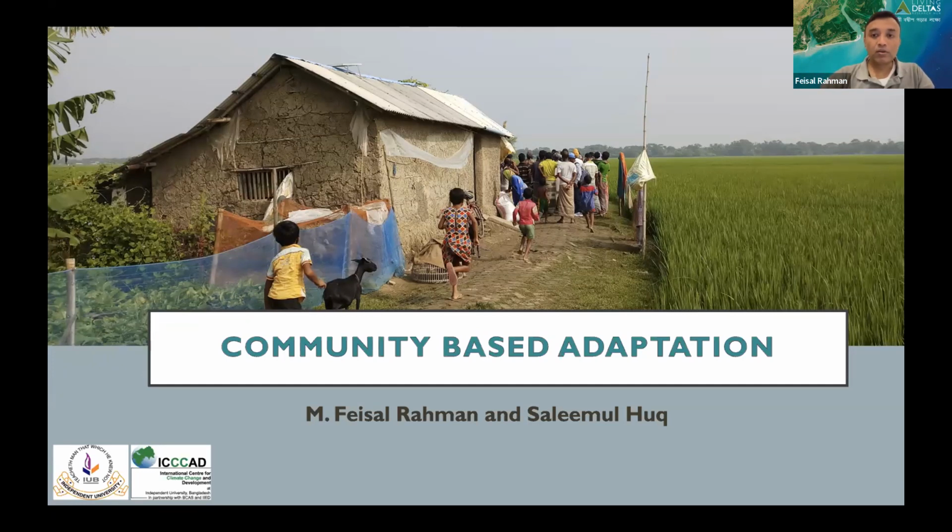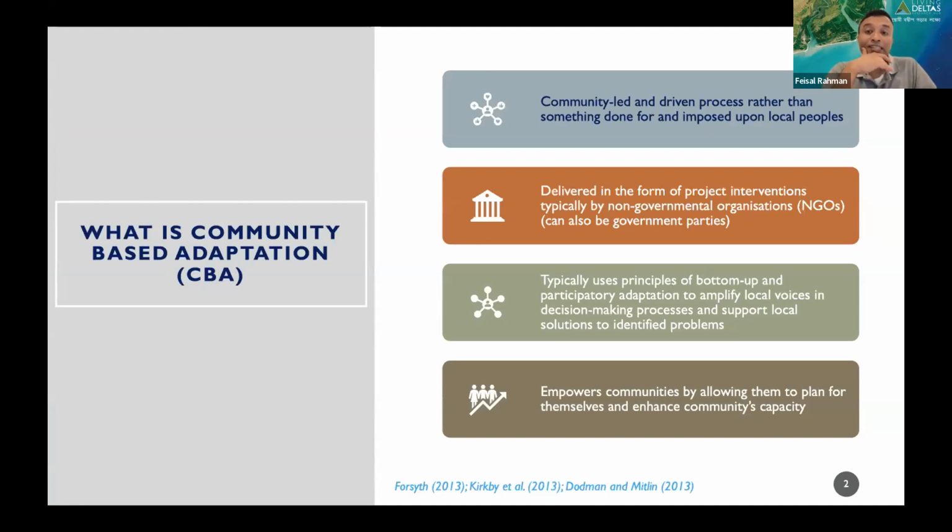So what is really community-based adaptation? Essentially, CBA has been described as a community-led and driven process that incorporates community perceptions and views of risk and how they want to address these risks. So this is about not doing something for them and imposing those solutions on them. This is more like a community-driven process where things are done in consultation, but also with their participation, to address the risk they face.